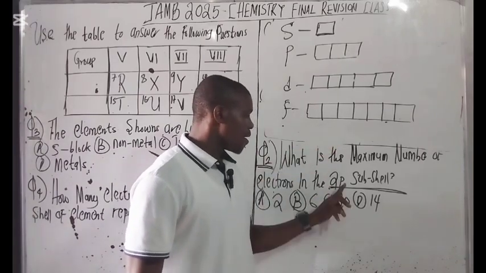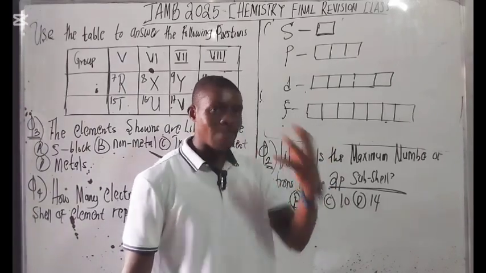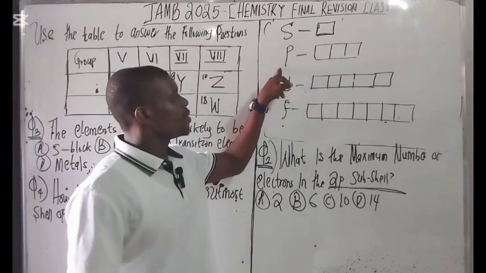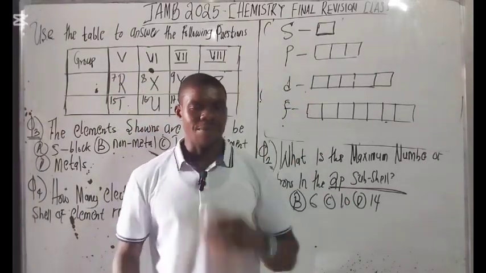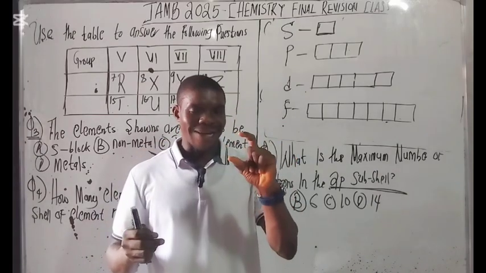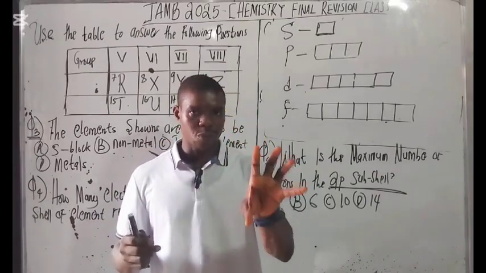Is the energy level. P is the orbital. Do you understand? Because they are talking about P. Look at it from here. P has how many suborbitals? 3 suborbitals. Now, in the arrangement of electrons here, one suborbital can take a maximum of 2 electrons.